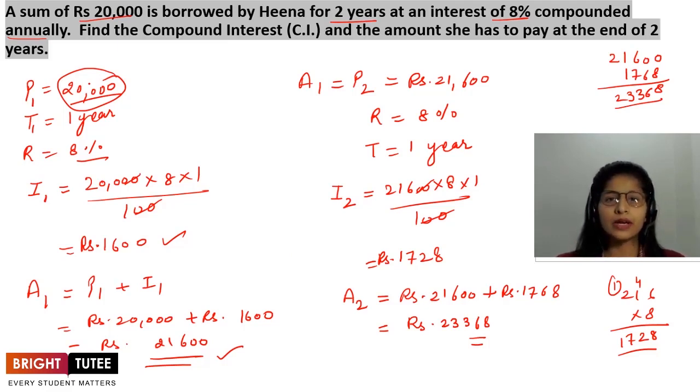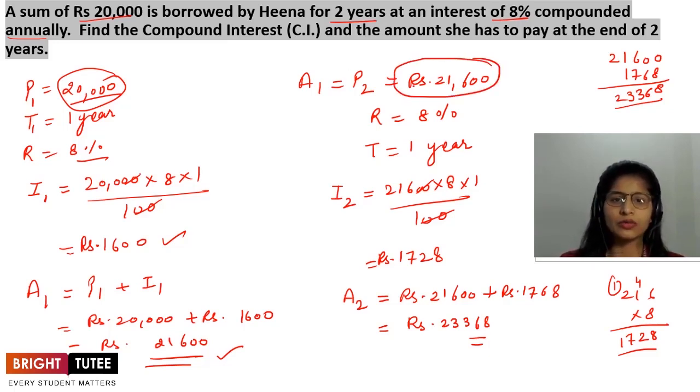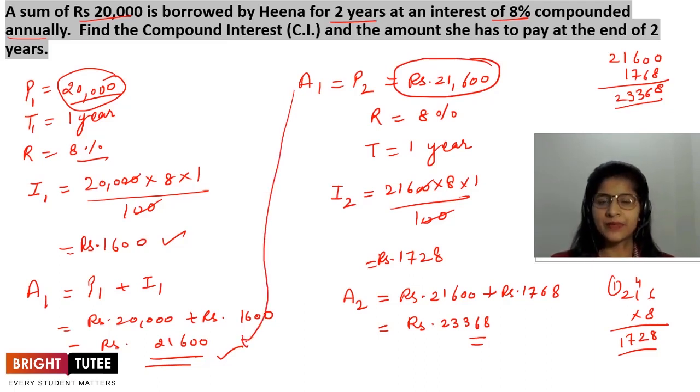But in compound interest, the major difference between simple interest and compound interest is this only, that interest now will be calculated on the amount of the previous year, as you can see. Clear? It will not keep the principal the same. It is going to be changed, and that's how we change the amount at the end of 2 years. Clear? So this is how you are going to solve it.